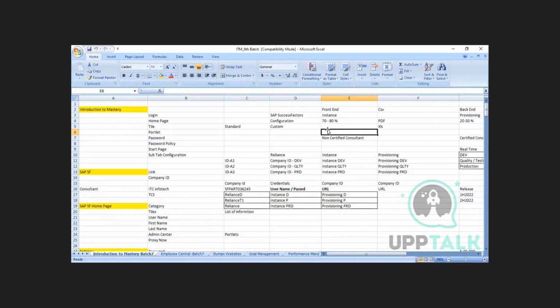Whatever employee data and organization data is created and maintained will be maintained at that particular data center.